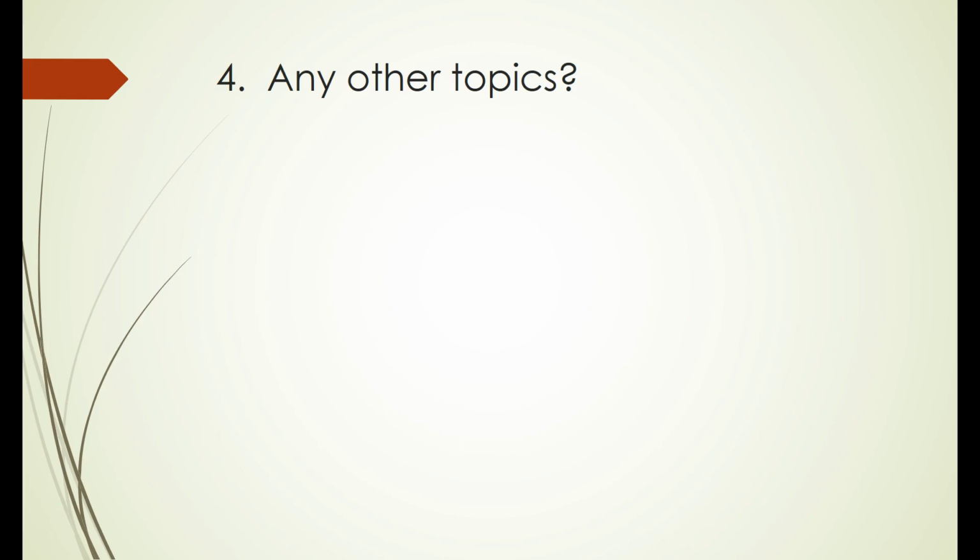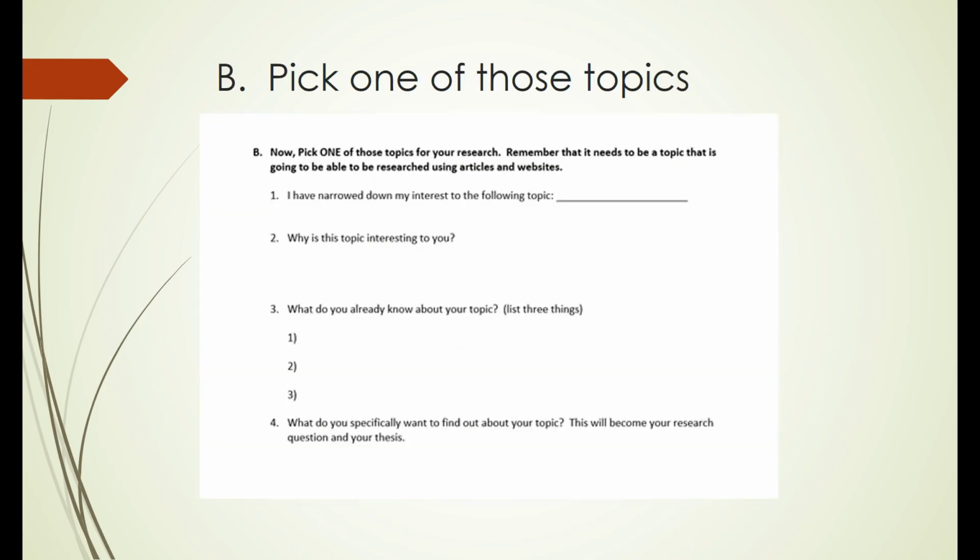So at this point, what I want you to do is go to that handout and under number 5 where it says list below a couple of ideas of topics in which you're interested, I'd like you to go ahead and do that. You might want to stop the video and then come back, or when you're done with the video, make sure you do that part first. And once you have several topics, then you're going to narrow those down. You're going to pick one of those topics and tell me a little bit more. So you're going to answer those questions under letter B.